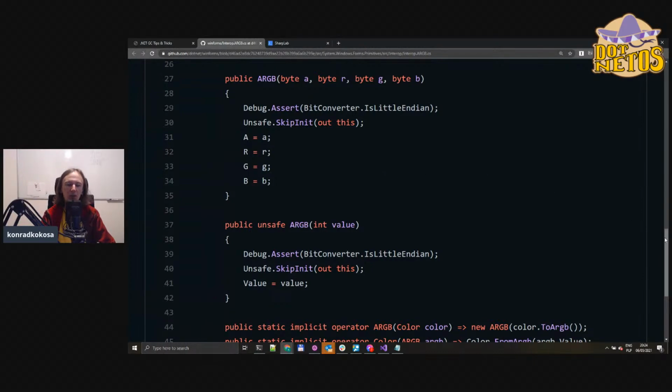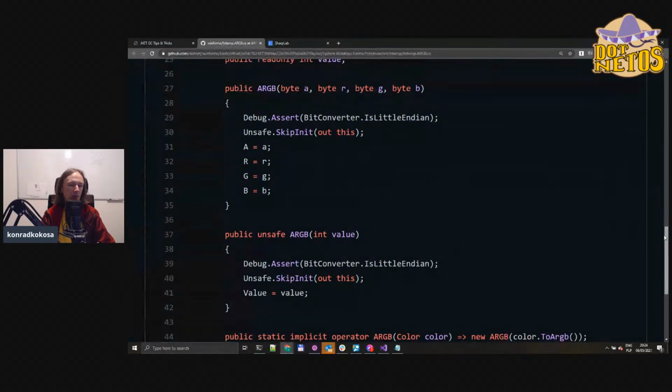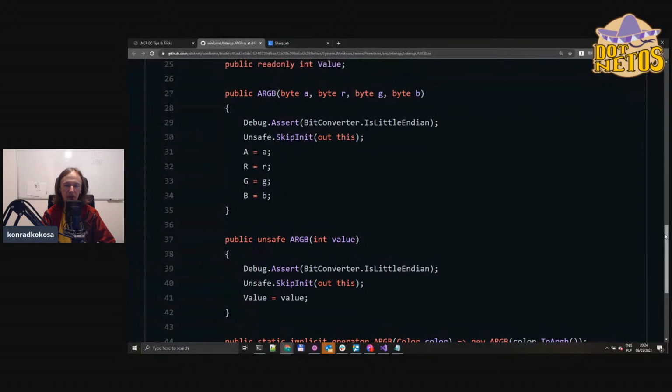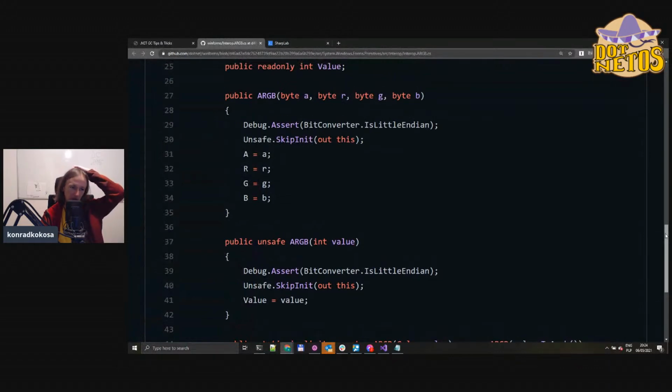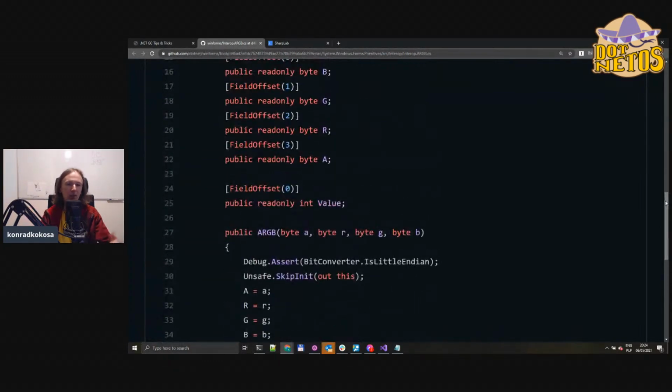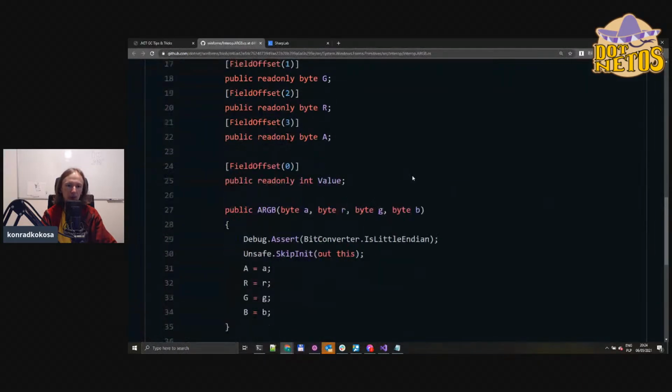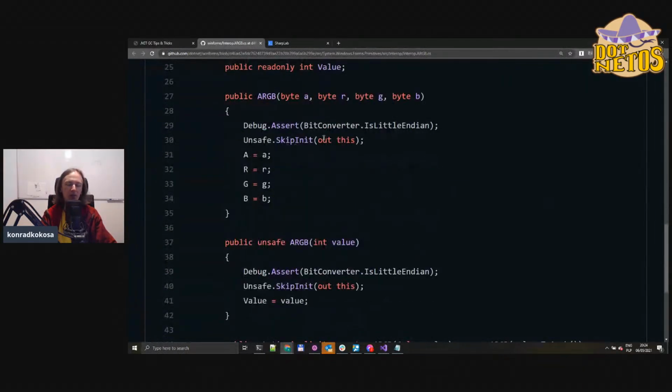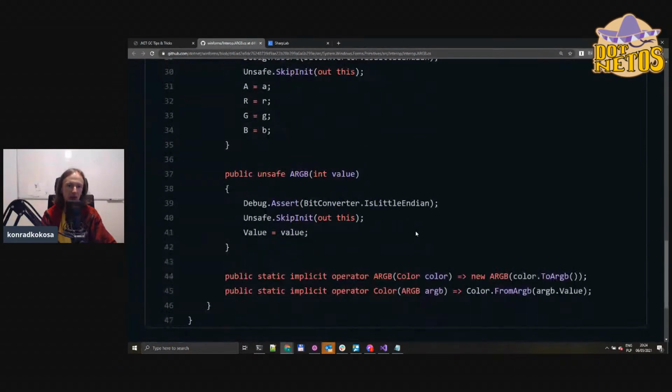So this is not for the performance, but rather for the possibility of writing union types that are just for that. They are reinterpreting some fields that are overlying in the memory with the help of the field offset, and the SkipInit is just a convenient way of writing such constructors.